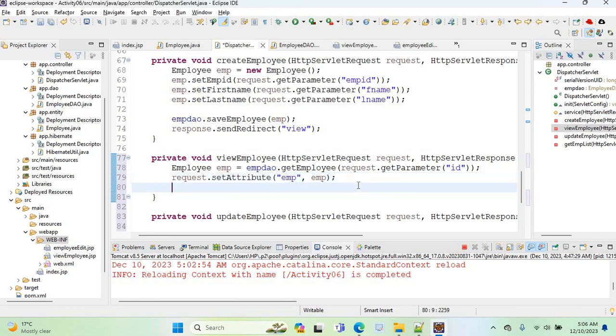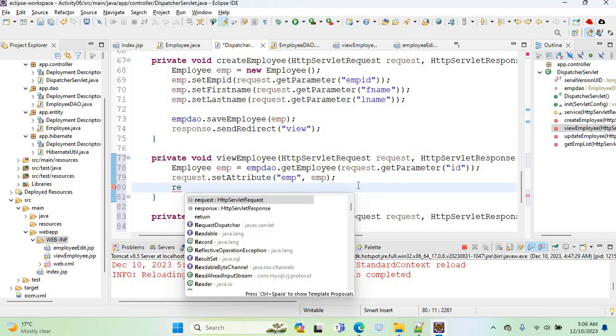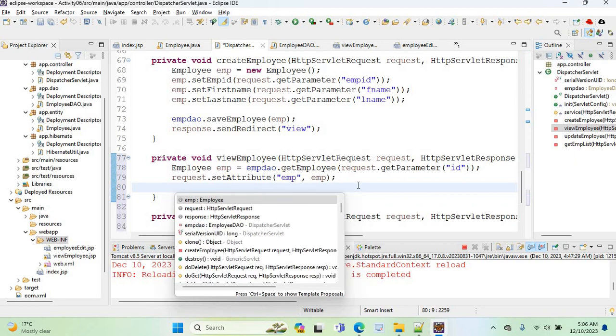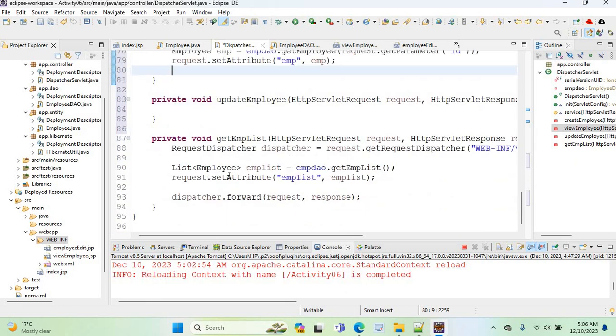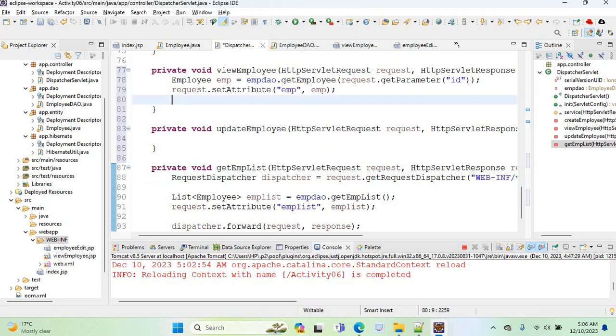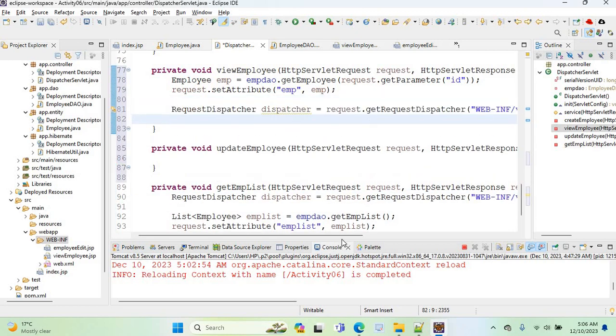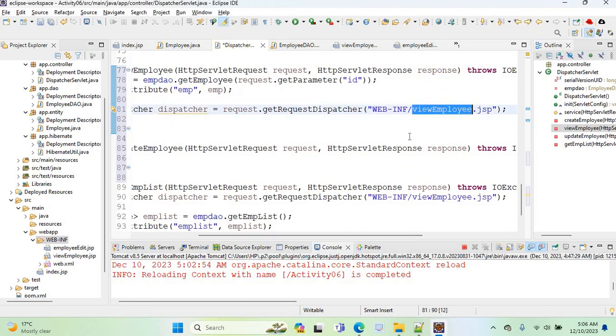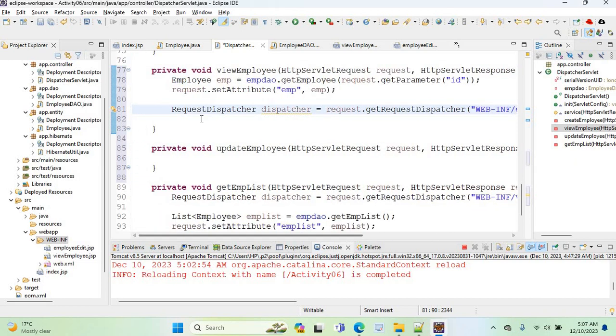Now we are going to redirect this user. Okay, so that is an internal one. Therefore, what I'm going to do is create this request dispatcher object. In this case I'm going to use not view employee, it should be employee edit.jsp.